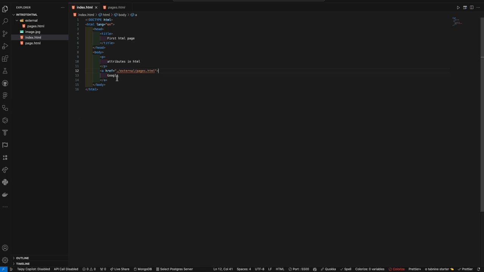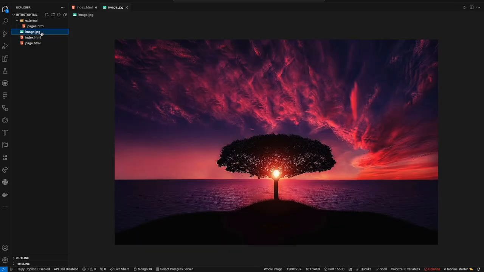Additionally, we can add in the image, and inside this image we have a source, and this source would be the image. So this image you can download in my GitHub repository that I would also link in this tutorial, and you can download and use it in the learning.